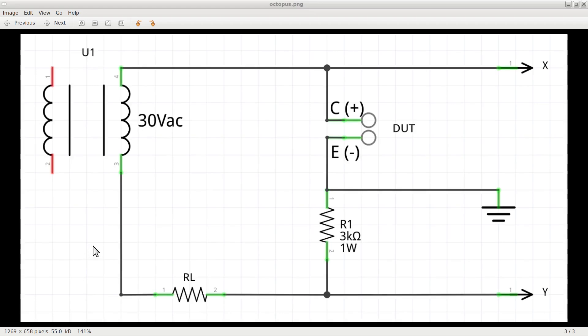The sine wave method we are going to explore in this episode uses only a transformer that provides a sine wave of about 30 volt RMS and a couple of resistors. Resistor R1 is used to convert the current through the DUT into a voltage for the oscilloscope and also to limit the max current through the device itself. The other resistor, RL, works again as a load applied to the device under test.